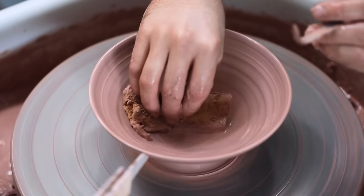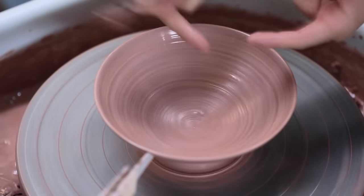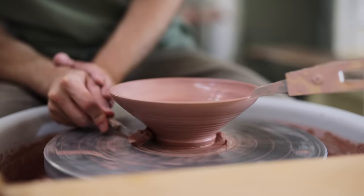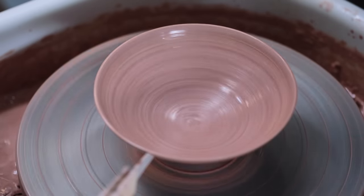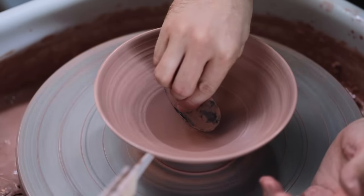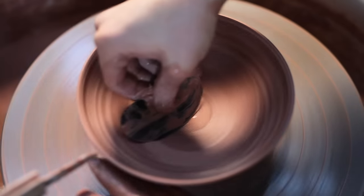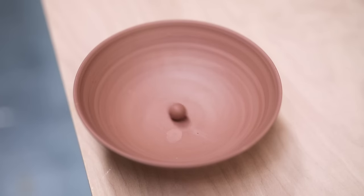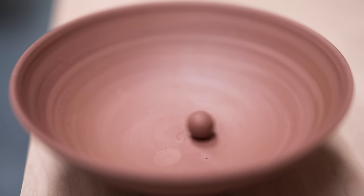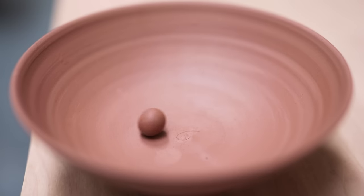I sponge out all the excess water. Before scraping clean the interior surface, I always undercut the form first, as doing this can sometimes cause a slight bump to raise up inside as the clay removed pushes against the walls — which you can just about see here. Once that's done I scrape clean the interior form. If I cleaned up the interior first and then removed clay from the outside, I might deform the part I've already spent time cleaning. Next I remove much of the slip from the inside — my aim is to create a continuous curve. If I were to roll a ball down the interior, I want it to rock slowly backwards and forwards until it comes to a natural stop, rather than hitting any irregularities. This is a good test to see if you're throwing purposefully curved forms correctly.